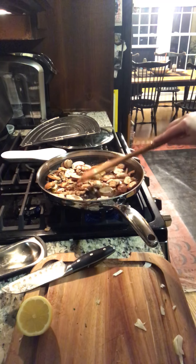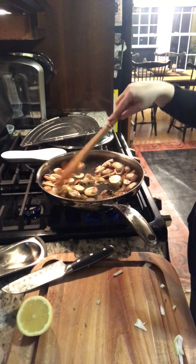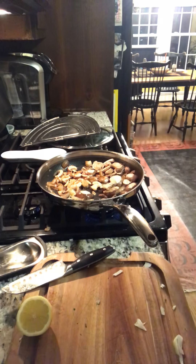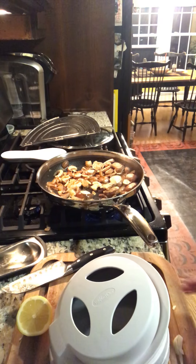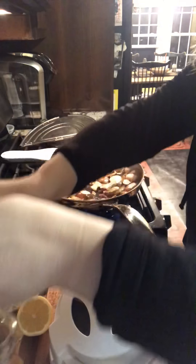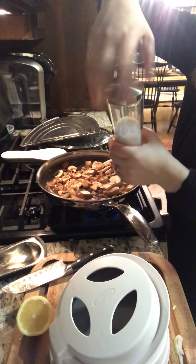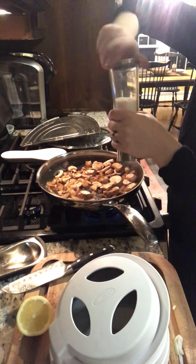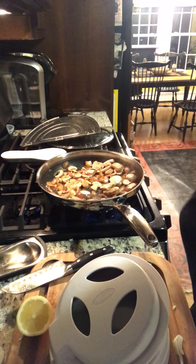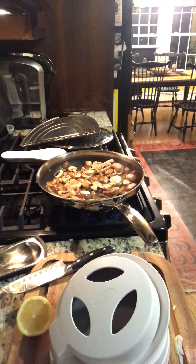So this recipe has onions, garlic, mushrooms, and we're also going to put in tomatoes. I also want to show you our salt and pepper grinder — the salt goes right in the top. This is coarse Himalayan salt from Pampered Chef. Open the grinder up, pour your Himalayan salt in. The recipe calls for salt so you're just going to give it the right amount. This looks really nice on a table too — a lot of my hosts choose to get that for half off.